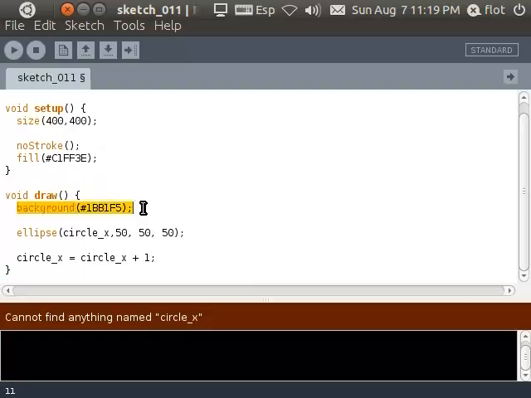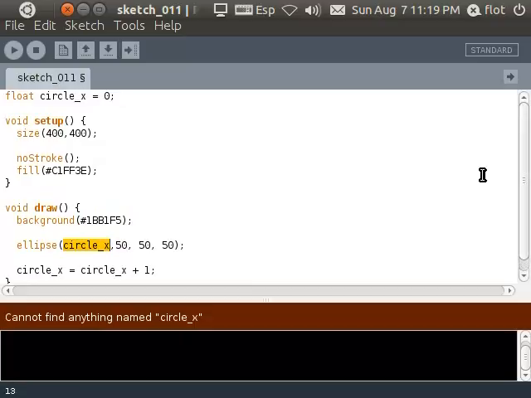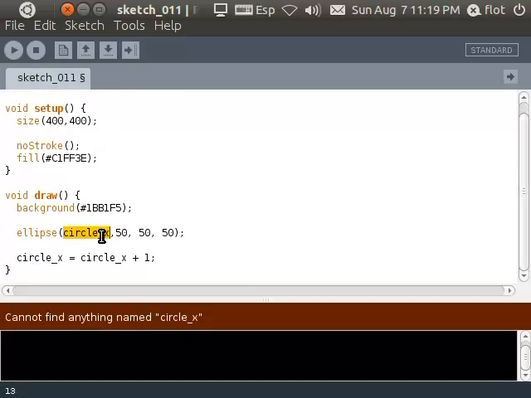Every time we erase the screen with this color, we draw a circle. And how much is circle X right now? Circle X is 0. So we draw the ellipse on the left border of the screen, and at 50 pixels from the top, and this is the size of the ellipse. It's 50 and 50, so it's a small circle.